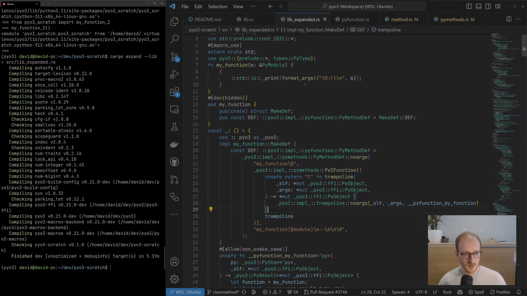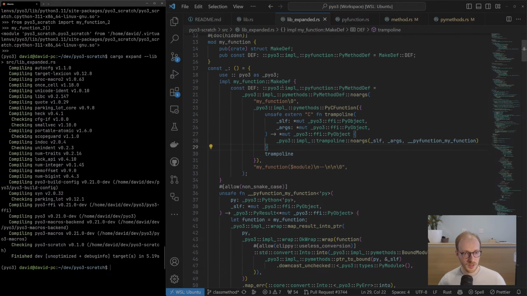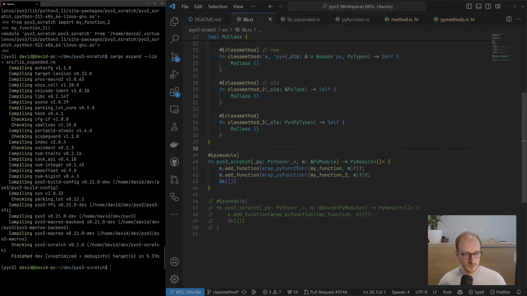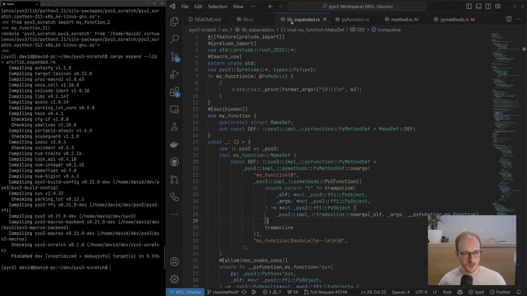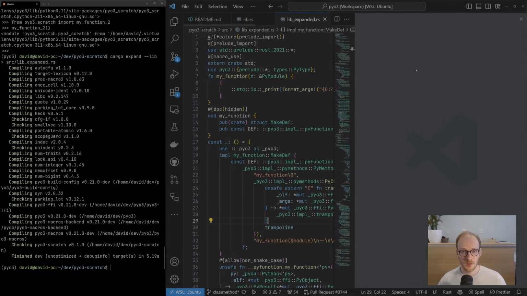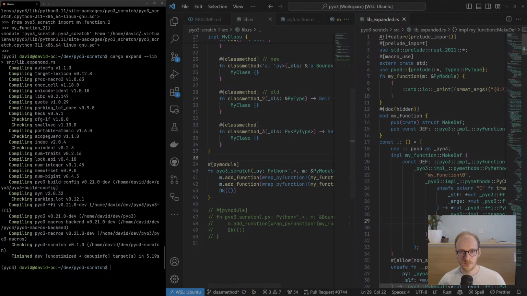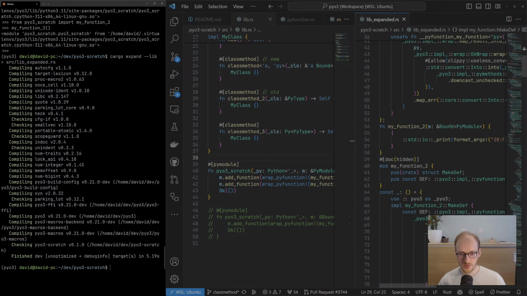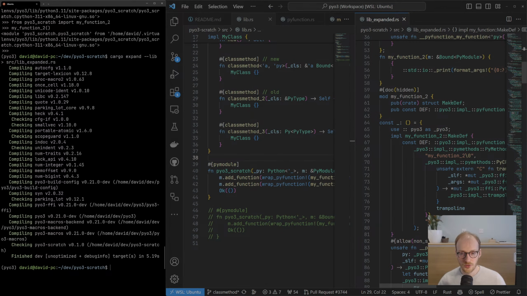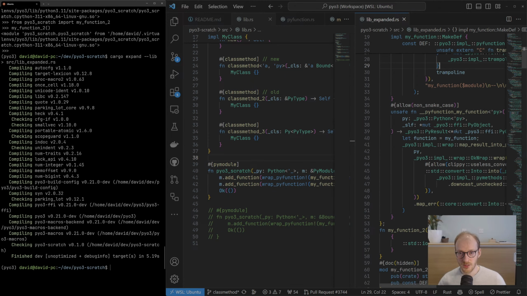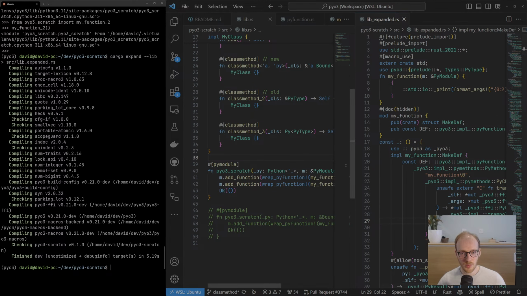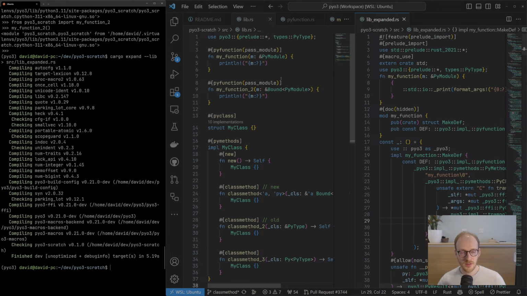I guess side by side might be a bit tricky with this font size. Let's see what people think if I do that. Maybe we can look at it in this scale just for a moment, just to get a sense of where we are. And then I think we'll probably bring it back into a single file just so that it's easier to read. So we've expanded this file on the left.